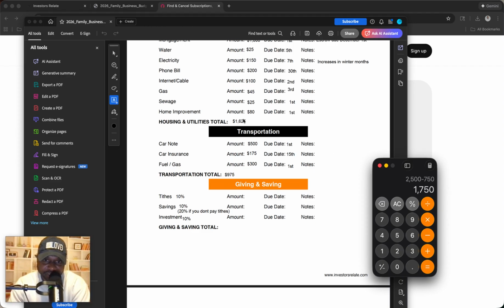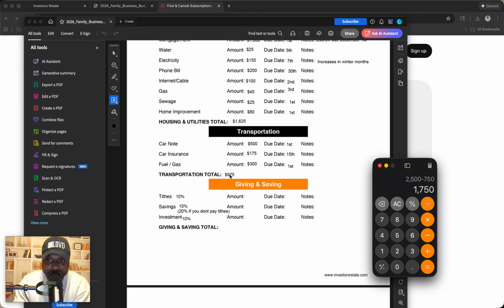But based on this budget, we need to make more, because 1,600 is here and then 900 is here. So this is the great thing about a budget. I mean, it's hard when you first start, because it seems like, oh, how am I going to do this? This is just so much. I can't do it. It starts like that. Sometimes it seems like that for some people, but like I said, you can start small.